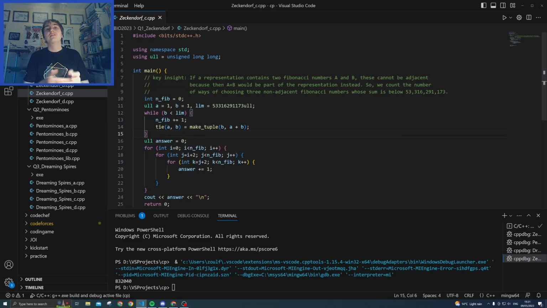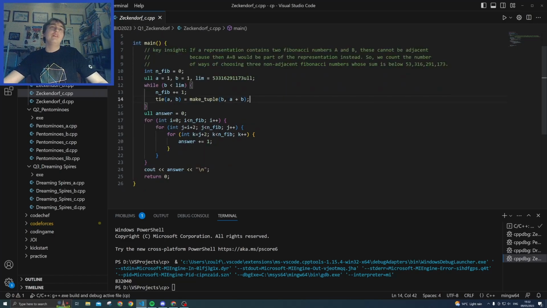Then it might as well just contain the next Fibonacci number above them. So we will never have 2 Fibonacci numbers A and B that are consecutive in the representation. So we can actually just count how many ways there are of choosing 3 non-adjacent Fibonacci numbers and make sure that the sum is below 53 billion.